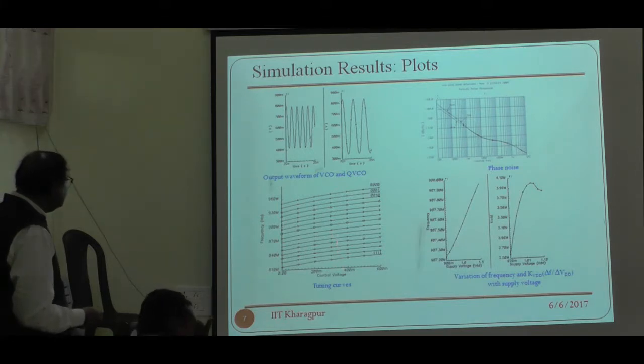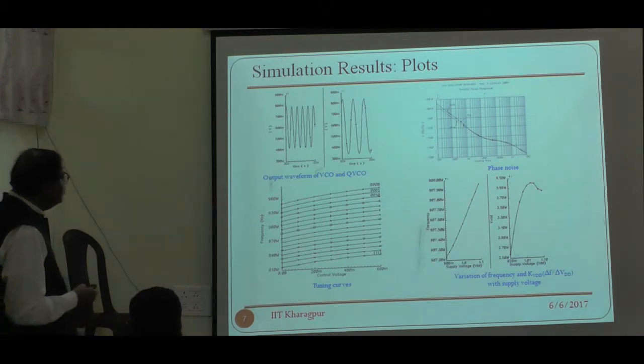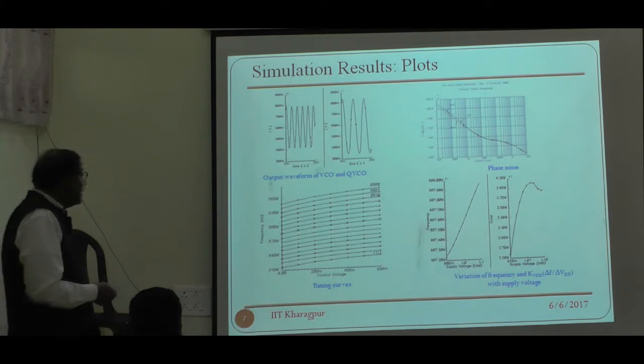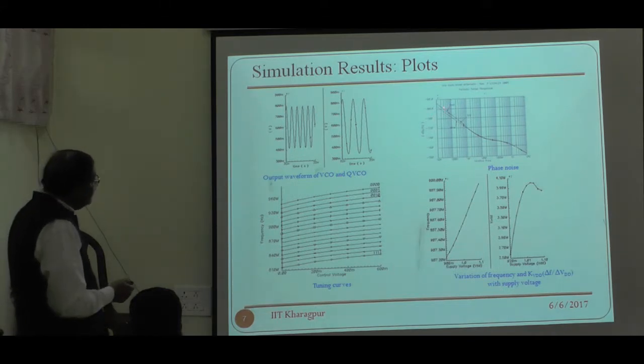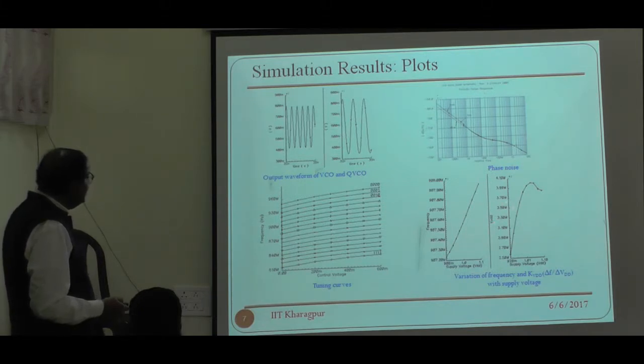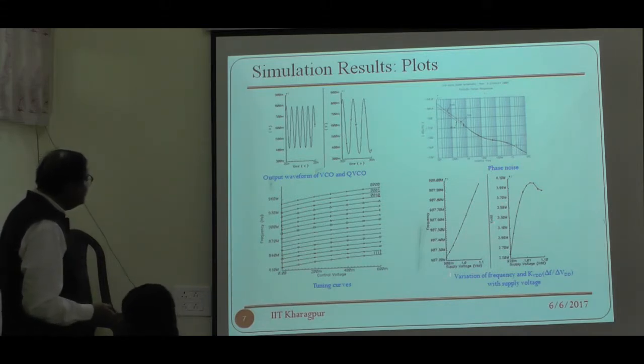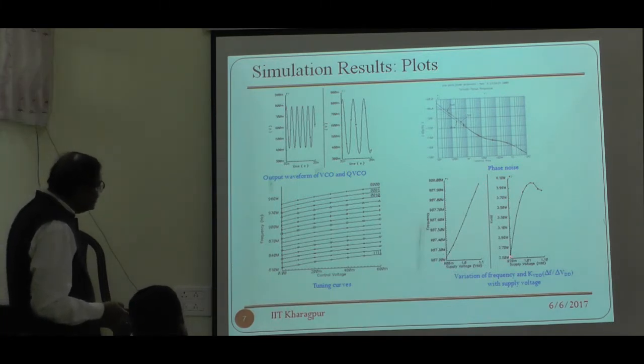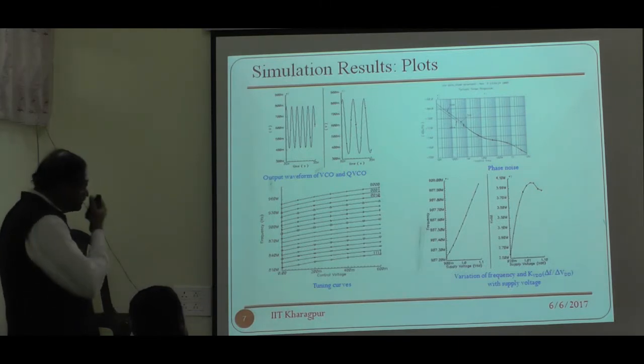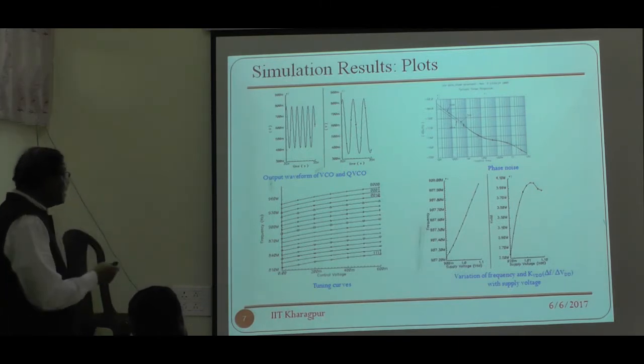So there are 16 distinct channels that can be obtained by varying the digital weighted average of this voltage, which is fed through the switches. And this is the phase noise performance you can find. This is the phase noise performance, and this is the KVCO. How does the KVCO vary? This is the supply voltage versus the frequency. So you need more or less a linear kind of variation, and this is the corresponding KVCO in terms of the supply voltage. Okay, so you can plot those things.